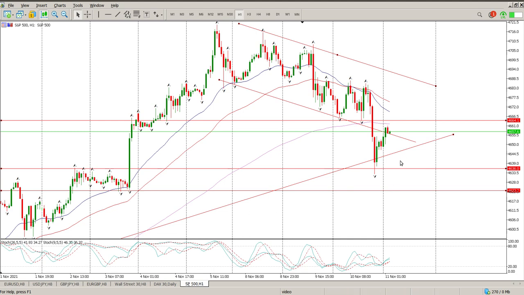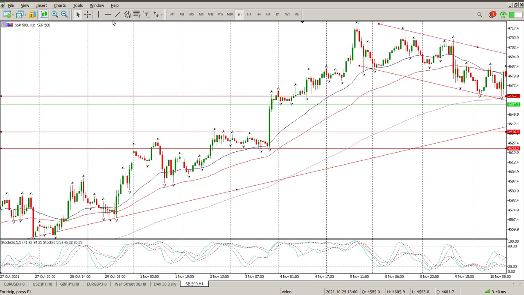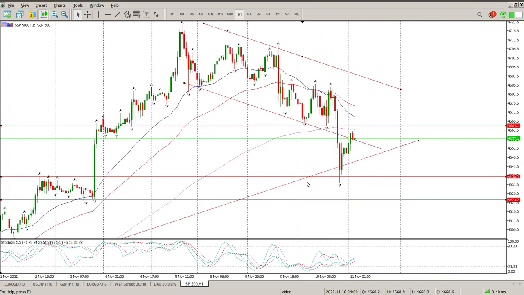Anyway, enough waffle from me this morning. That's the view I have. Wait for structure to form on 46.36 or even a higher low, or alternatively a lower low, but off this area here around 46.23. If that gives way, then 4600 is definitely going to offer some support. There's quite a bit of support down here at 4,600. So that's kind of the view that I've got this morning.